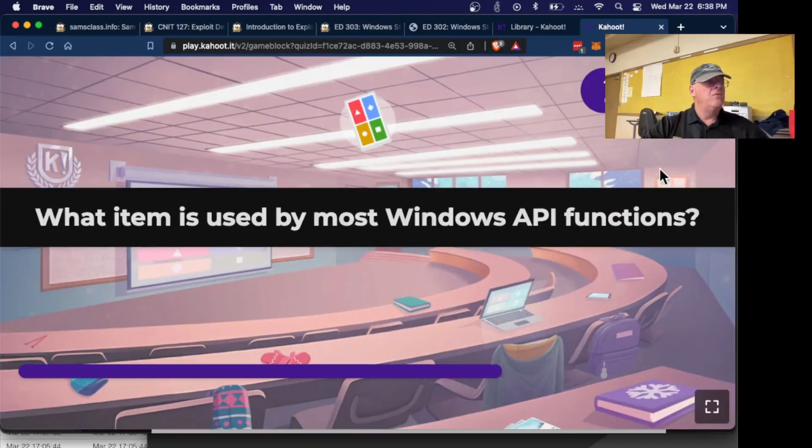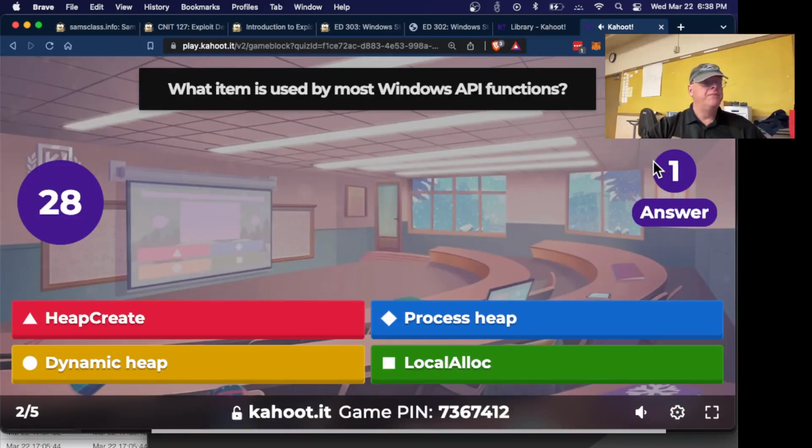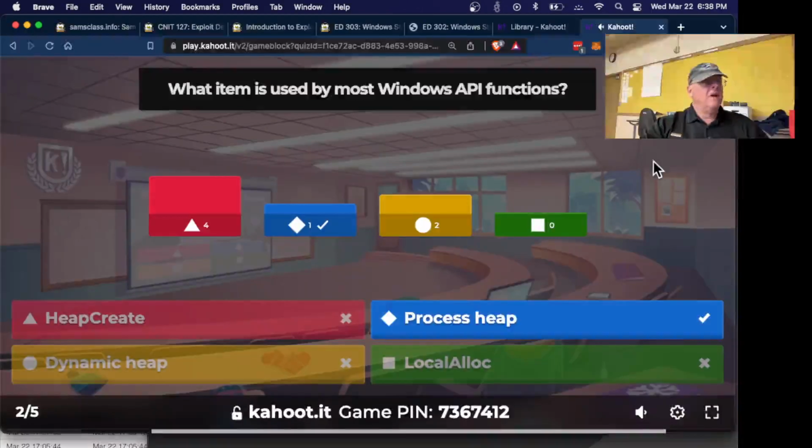All right, so what do most API functions use? They use the default process heap. They do not break it up into smaller chunks.